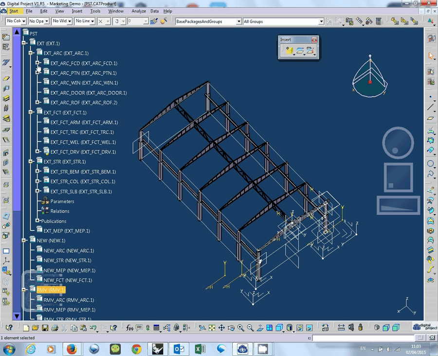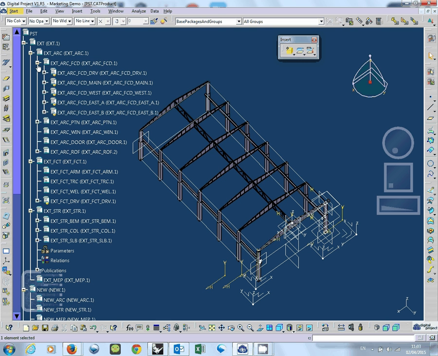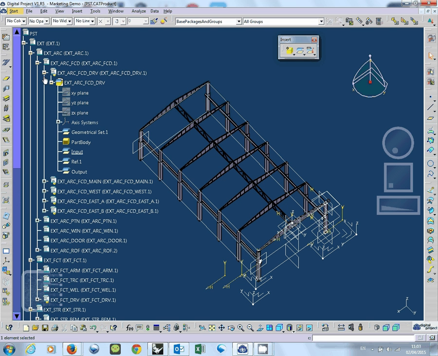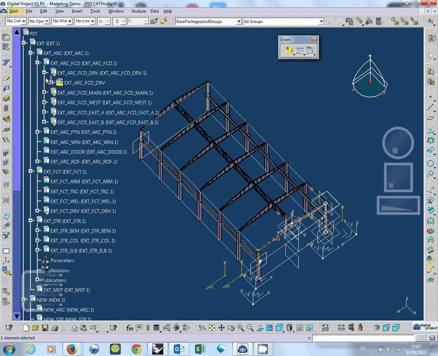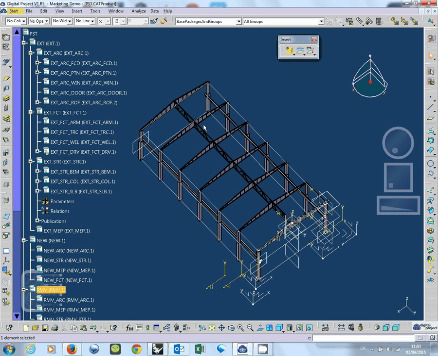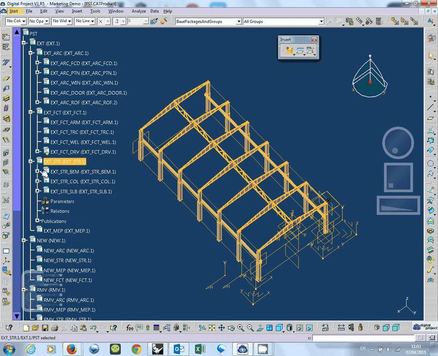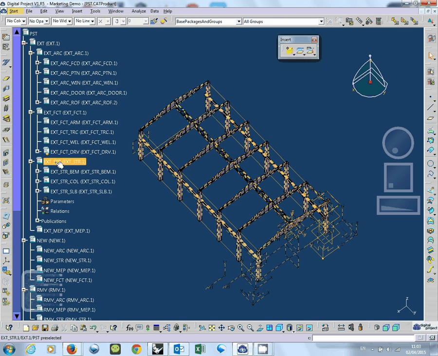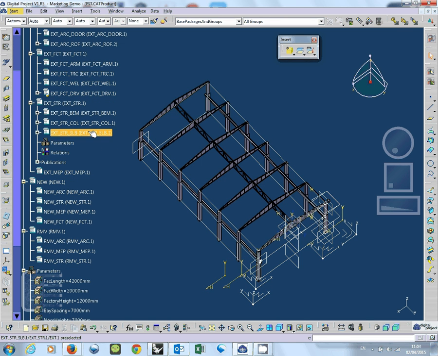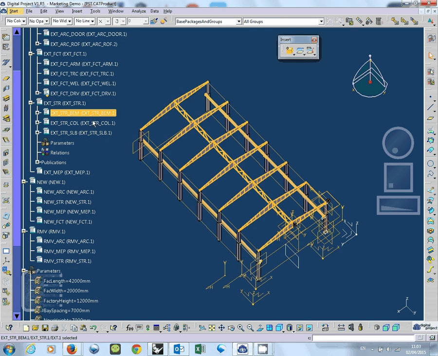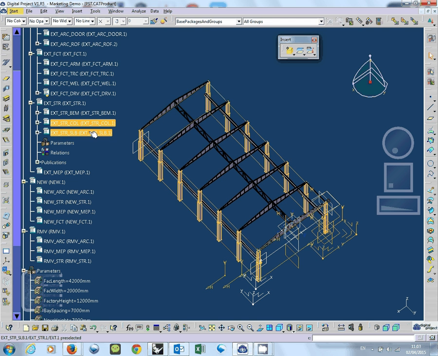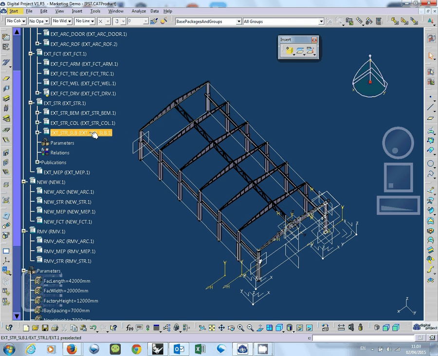For each tree, let's look at this one, which is empty. Let's look at structure. In the structure, I got beam, column, slab, not modeled yet.